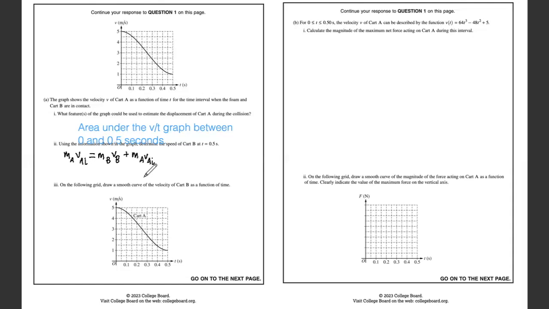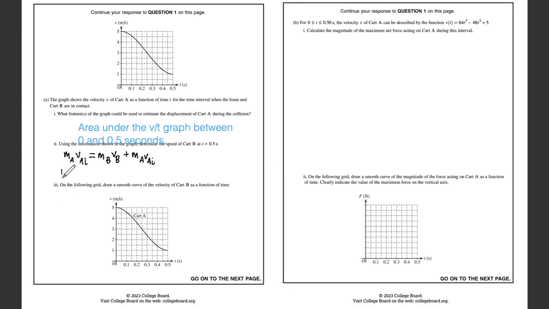Would it make sense for it to go to the left? Would it make sense for it to go to the right after the collision? I would say that it would probably make more sense for cart A to go to the left after the collision, because cart A is the one with less mass. If cart A were to go to the right after the collision, then what would end up happening is that they would either have to be going the same speed, or cart A would have had to pass through cart B. But let's go ahead and actually work it out and see what happens.